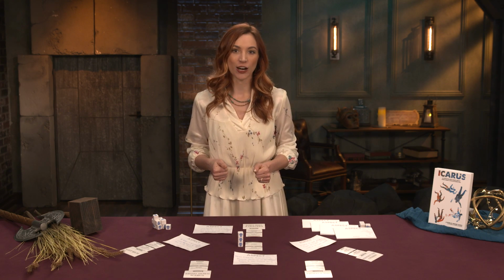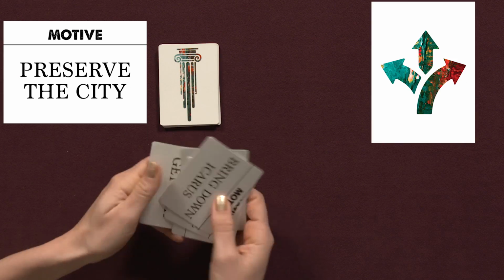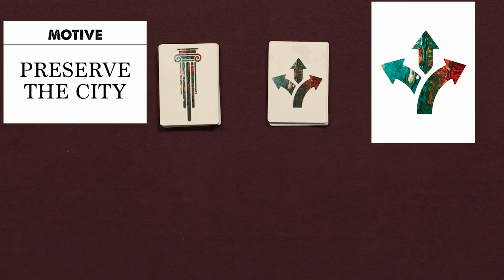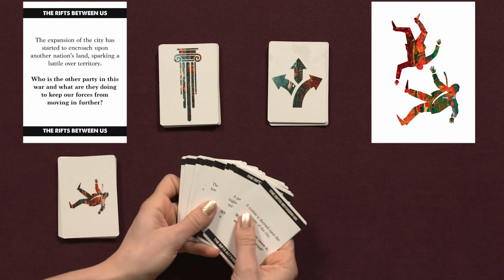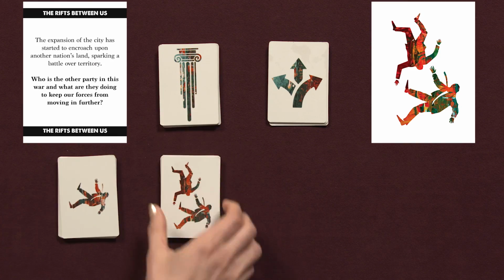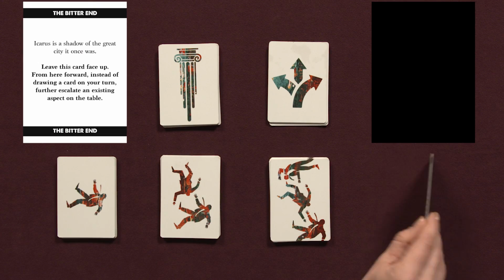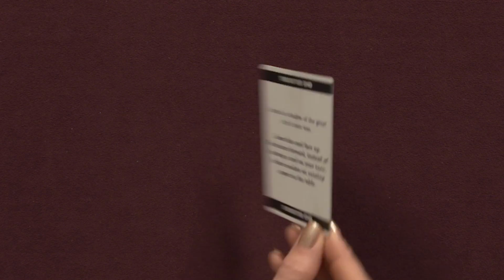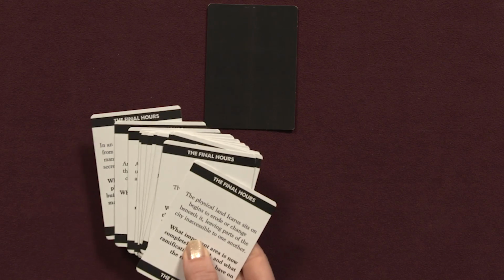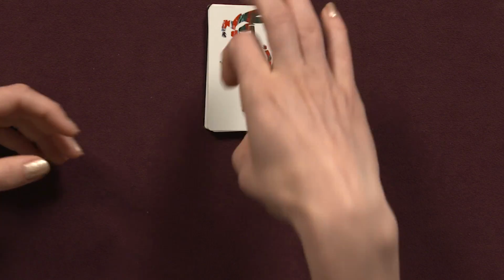First, organize the cards by type: pillars of society, motives, the cracks in our facade, the rifts between us, the final hours, and the bitter end card. To create the story deck, take the single bitter end card and place it face down on the table. Next, shuffle the final hours cards and place them face down on top of the bitter end.